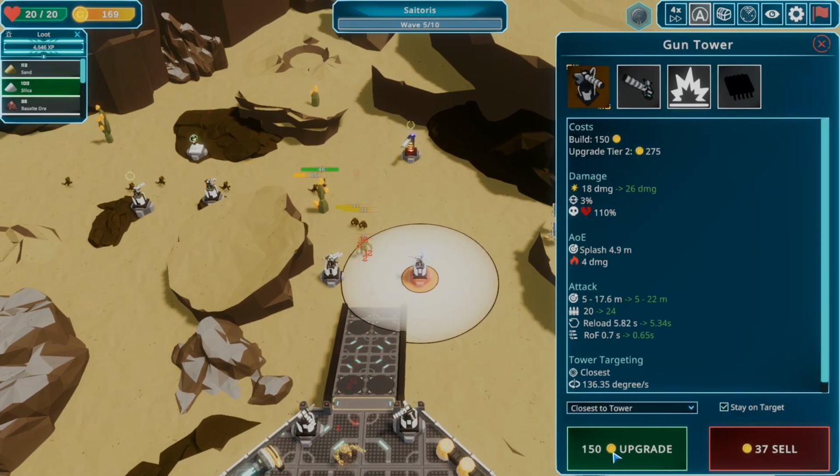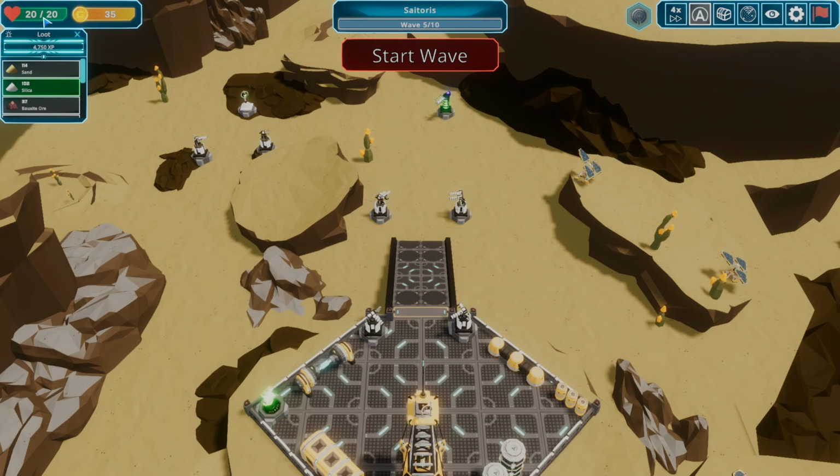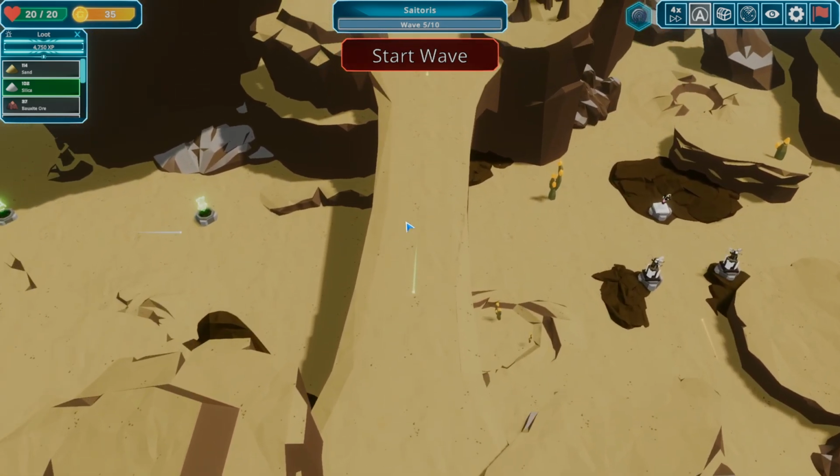This guy's next. We've taken no damage yet. We got 35 cash. These 2 have been upgraded. What do we want to do next? I think we're going to have to invest in more turrets.